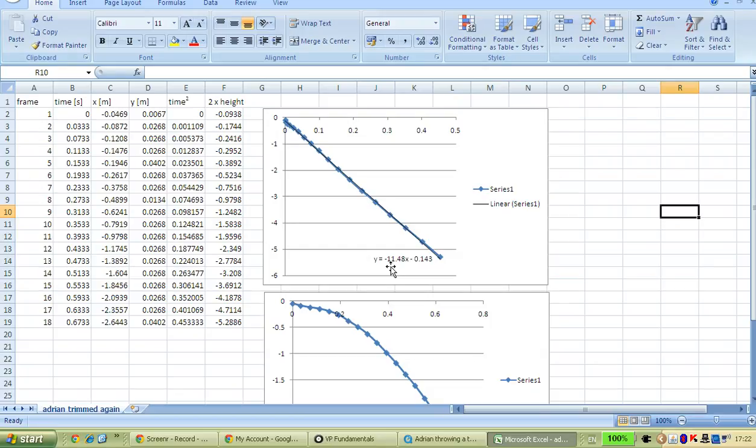So what this piece of software allows us to do is take a real-world application, such as dropping tennis balls. It allows students to film the tennis ball. It allows students to manipulate the data, to collect the data, and then put it all together like Dennis and Adrian have done here. Obviously, this piece of work isn't finished yet. There's no error analysis, and there's no bells and whistles, but we can see from this video that this is a very, very nice way of putting this lab together, and a way of measuring gravity using modern day technology.